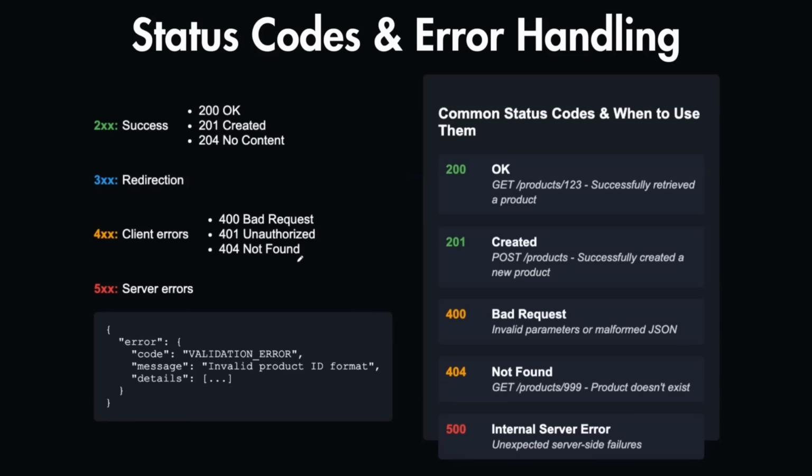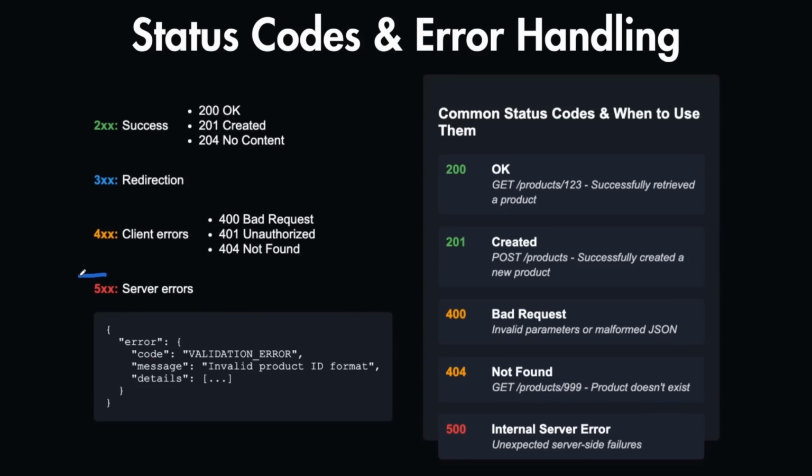So generally, when you visit some URL or you make a request for some specific resource that doesn't exist, you would get this 404 status code. So for the 400 case, let's say you made a request with invalid parameters or some wrong JSON format. In this case, you would get a generic 400 bad request. But if a user makes a request to get some product, which is, let's say, the product with this ID, and it doesn't exist in the database after querying it, then you should respond with the 404 status code, meaning that the resource has not been found.